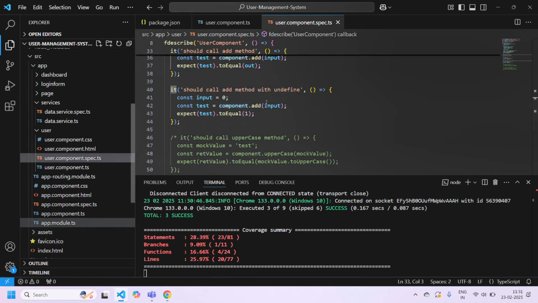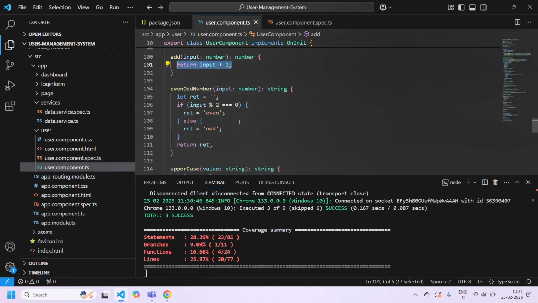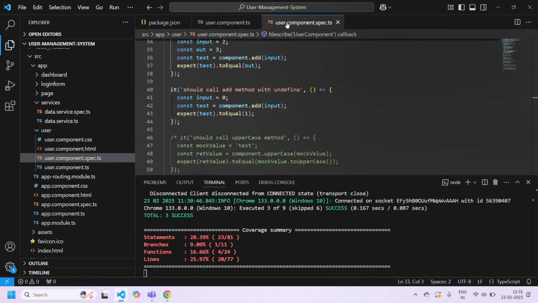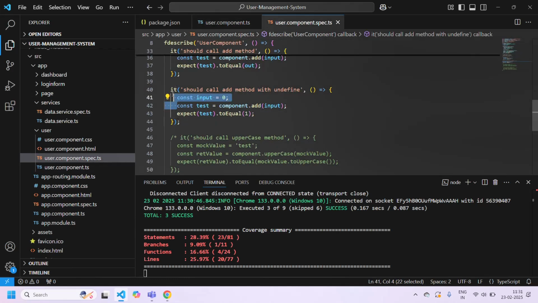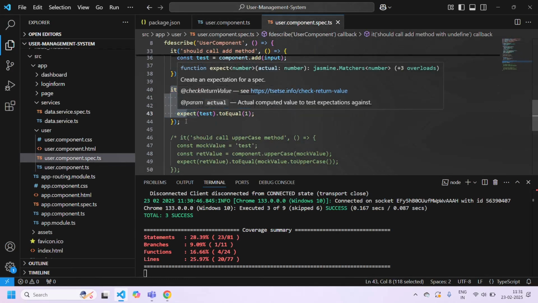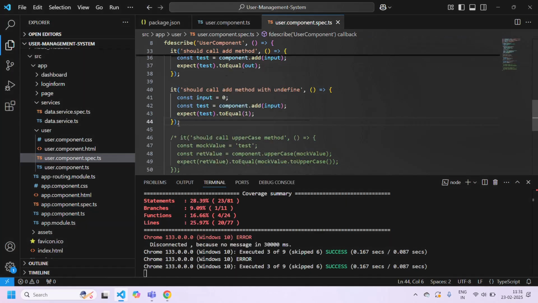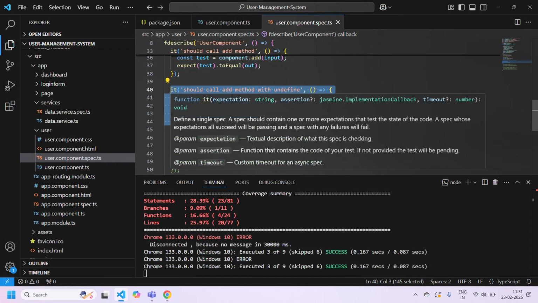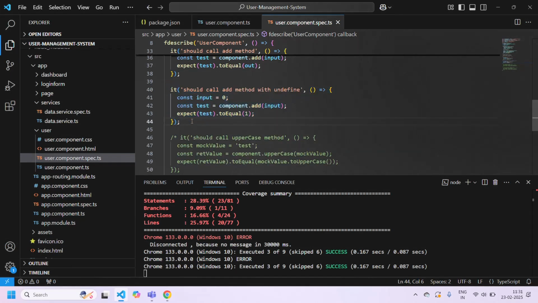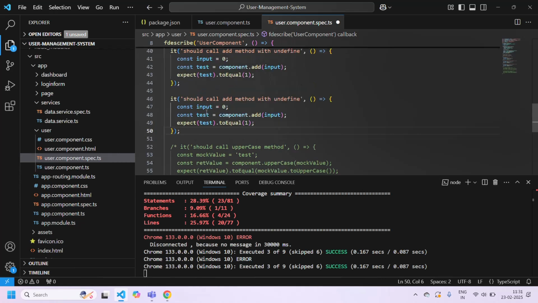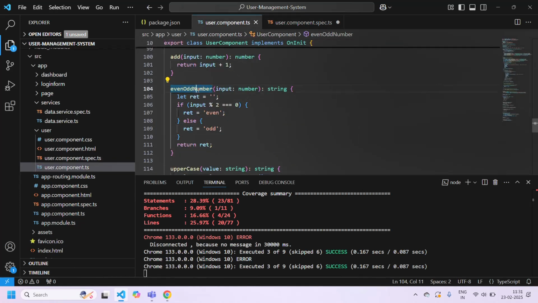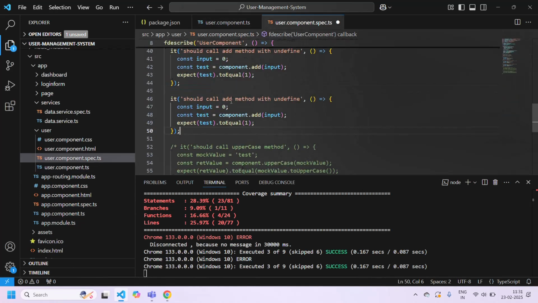Okay, now we'll go for the next function, it is even or odd. So now what we need to do, just copy this case, the structure we are copying. Okay, now what we need to change is the method name.